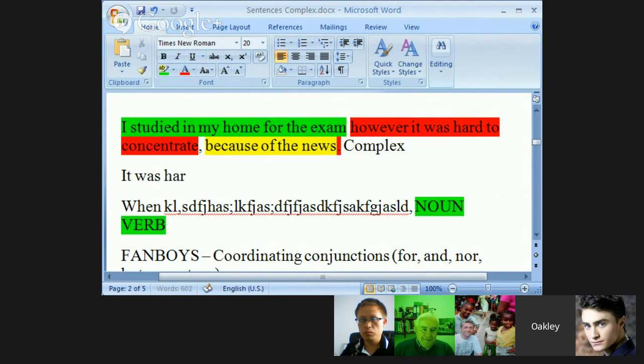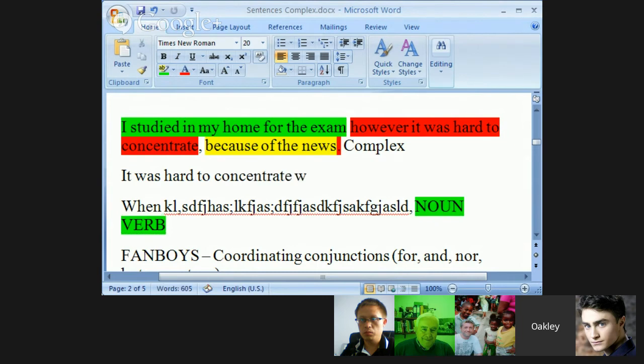It's not your business to tell Mustafa what is the most important part. Yes, but he thinks the important part is that he studied for the exam. It is up to the speaker or the writer to decide, not the listener or the reader. You're reverse engineering it. It's not up to the reader or the listener to decide. That's not how English works. Yes, okay, you could say, it was hard to concentrate.